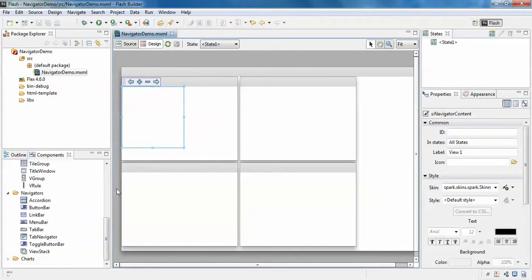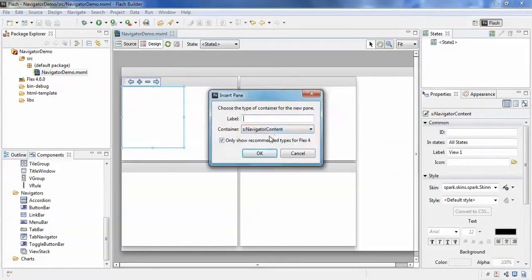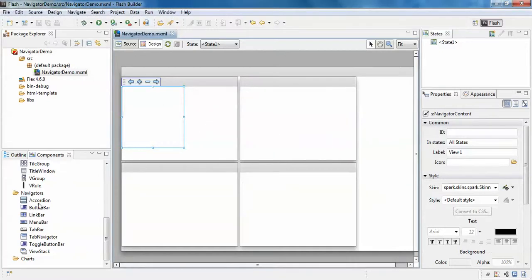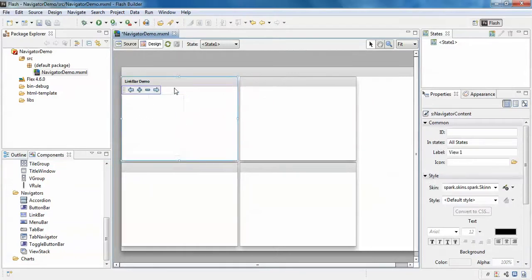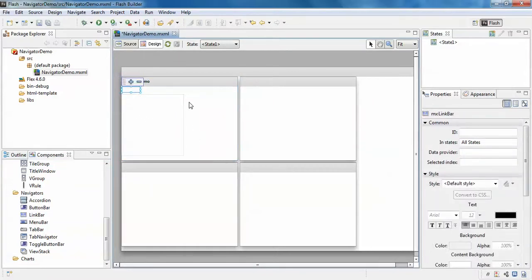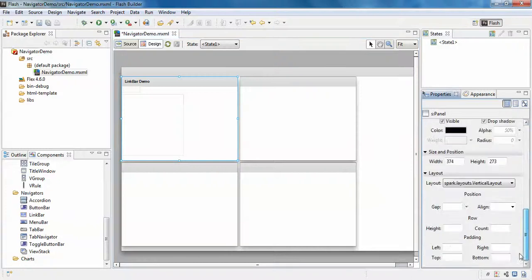For the view stack, I'm just going to create a dummy view stack for now, and then create a link bar. So this is your link bar, and this is your view stack. I'm also going to add a little bit of padding on the panel so that it is clear.